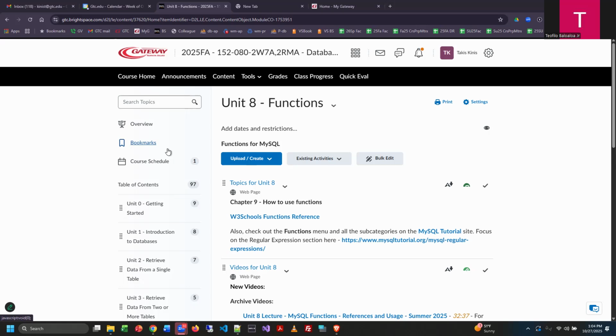For those that are also taking Python simultaneously with this, and I'm teaching that class later tonight, I did come to the realization that, oh wow, both classes are covering functions on Monday, and I'm sorry for the confusion already because there is the potential that you might get slightly confused. The difference with Python, however, is that we will create the functions, while here in MySQL, we will utilize functions.